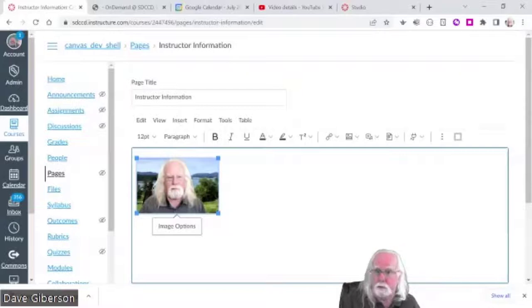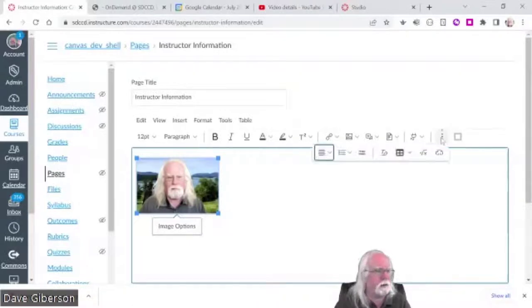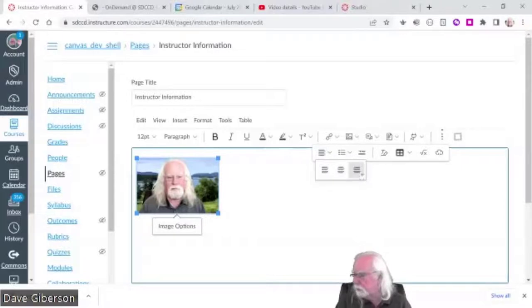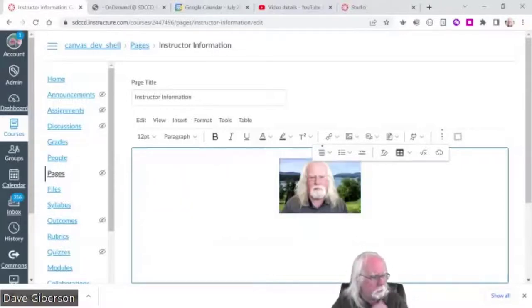Since this is a web page that we're generating, I can't just drag that image and drop it anywhere I want it, like you could do in a Word document, but I can center it, or I can left justify it or right justify it on the page. I do that by going to the alignment menu in the rich content editor and selecting left, center, or right. So we'll center that one. Okay, and just press enter to go down a line like you would on a typewriter, and there I've added my picture. So that's the first bit of technique here in using the rich content editor in Canvas.